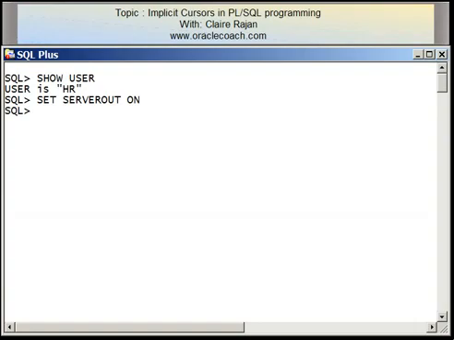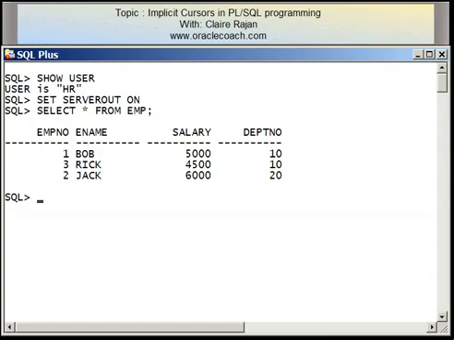To demonstrate the use of the SQL cursor, I'll be writing a number of simple programs that are going to use a delete statement in them. I have SQL*Plus open, connected to the database as the user HR. To begin with, I'm going to do a query on a table called EMP that I created for the purpose of this video. There are four columns in the table: EMPNO, standing for employee number, ENAME for employee's name, SALARY, which is the salary of the employee, and DEPTNO for department number. There are three rows in this table. Look specifically at the second row where the employee number is 3, the name of the employee is Rick, the salary 4500 and the department number 10.